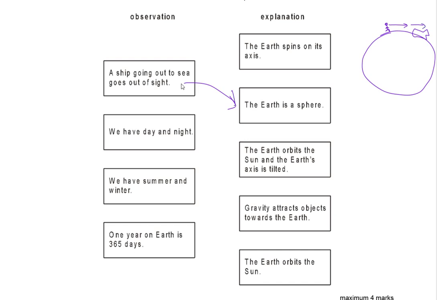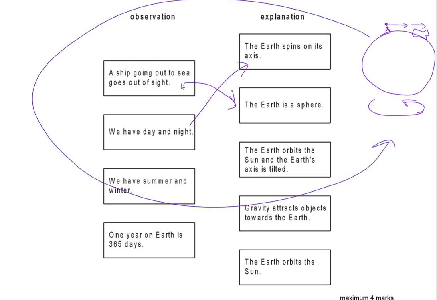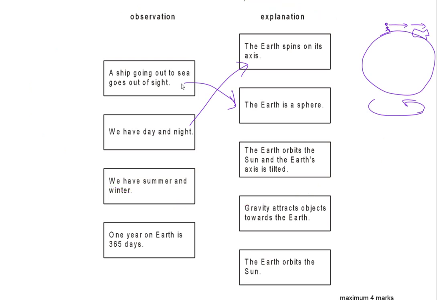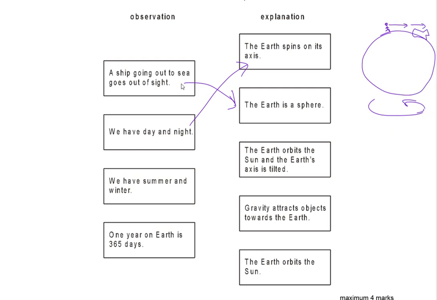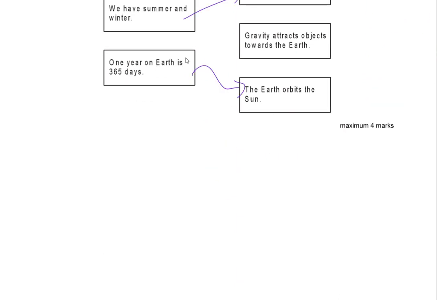Now we have day and night. For us to have day and night, the Earth needs to spin on itself. Okay. Now we have summer. If we have summer, then it means that the Earth needs to be orbiting around the sun. So the Earth orbits around the sun. Yes, but also tilted, because the tilt gives it summer, isn't it? Remember the tilt? If it's tilting closer to the sun, it's summer; tilting further from the sun, it's winter. So the tilt and the orbit, and then the year is just this one there. Okay, so this is nice and easy.